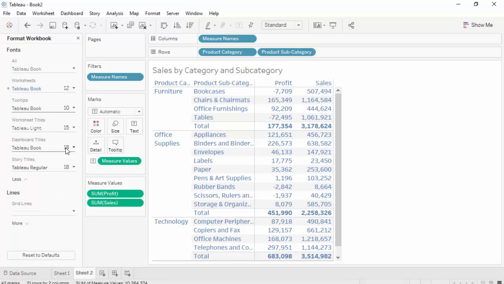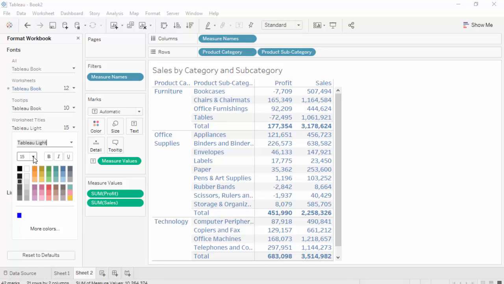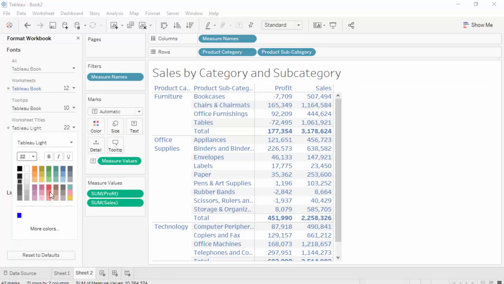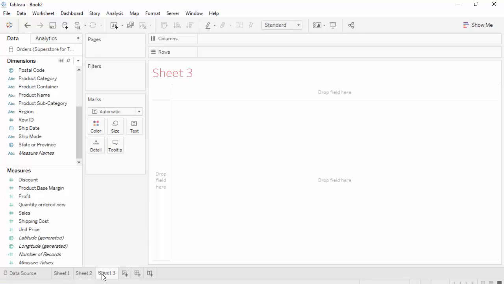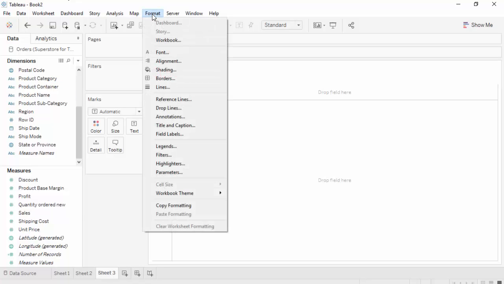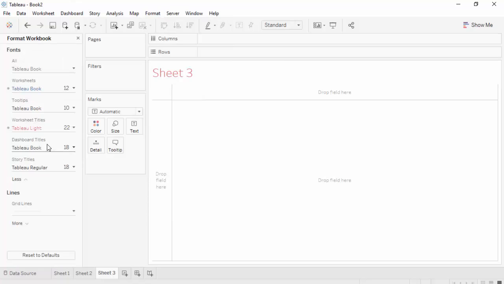Okay. So tooltip format. So worksheet title. So that will be that worksheet title. Okay, so change that to change color. Kind of stuff, so that will be for worksheet title, and if you go to the next one, you see the worksheet title here also is automatically changed because it's for the workbook.